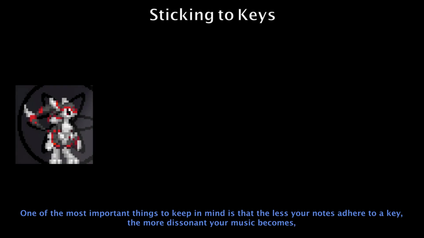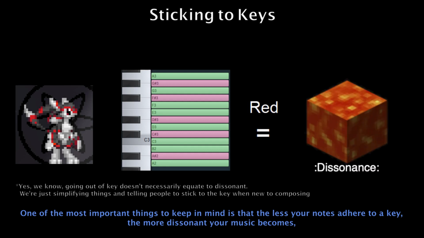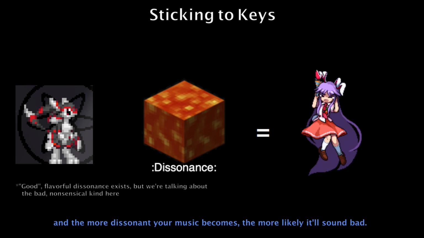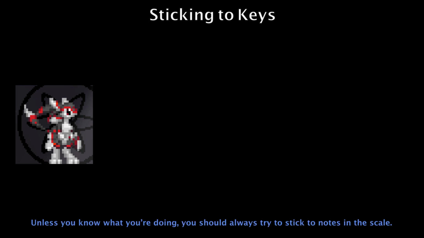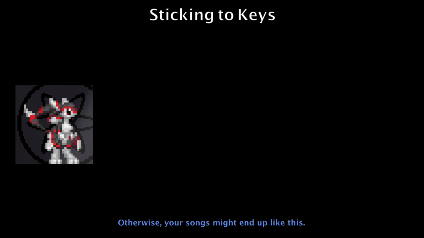One of the most important things to keep in mind is that the less your notes adhere to a key, the more dissonant your music becomes, and the more dissonant your music becomes, the more likely it'll sound bad. Unless you know what you're doing, you should always try to stick to notes in the scale. Otherwise, your songs might end up like this.